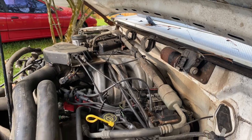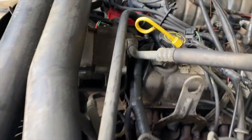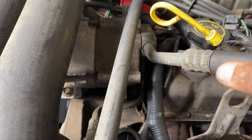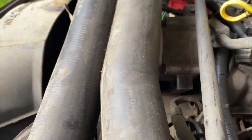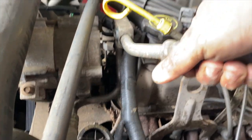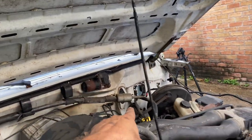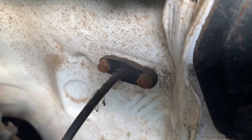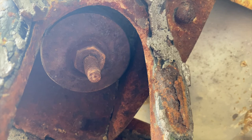Having trouble disconnecting the AC line, so I came over here — there's a 10-millimeter bolt on the back of the AC pump, so I'm disconnecting it right there because chances are the vehicle this engine goes into is not going to have AC anyway. We also need to unbolt our steering shaft as well as our cable for the throttle, and then we'll be good to remove this.